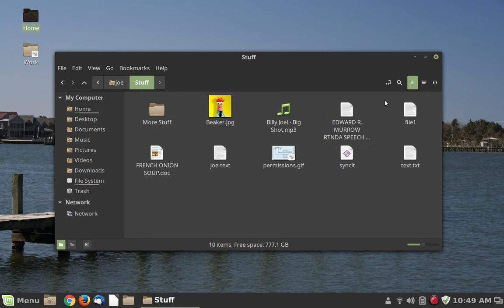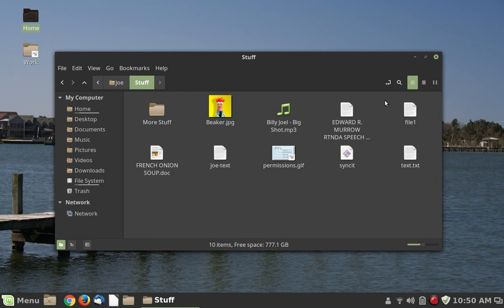In Ubuntu, the default file manager is called Nautilus. It's pretty stripped down, it doesn't have a lot of features. If you are running the MATE desktop, however you want to say that, then you are going to have the Caja file manager. That's pretty well featured. If you're running, for instance, the XFCE desktop, then your file manager will probably be Thunar. For KDE desktop, you're going to be using Dolphin and so on and so on. But file managers are file managers are file managers, and the basics remain the same.